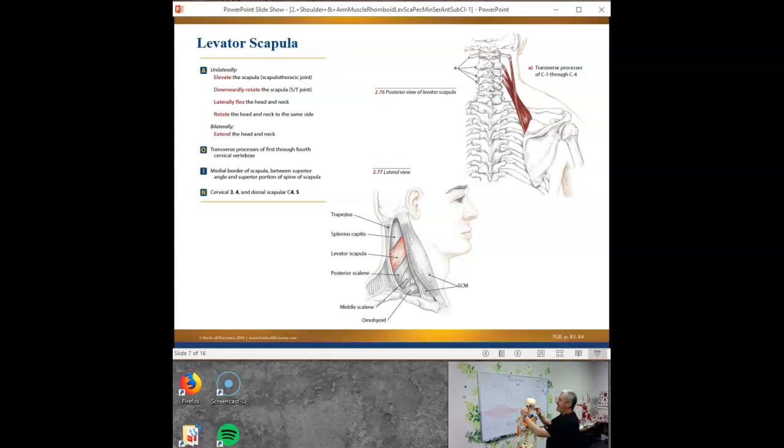Because it's on the side of the head too, it can cause something called a lateral flexion. So it's hooking in the side of my neck. This is lateral flexion. I'm flexing laterally. So can you see how it could do that? It can lift one shoulder up, but if that shoulder stays down, it'll pull my head over. That's really what your body does, by the way. It locks this shoulder down and pulls your head over if it needs to. Or it locks your head down and pulls your shoulder up. But that's called lateral flexion. Yeah?